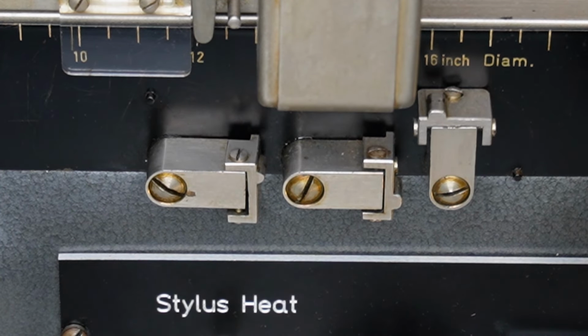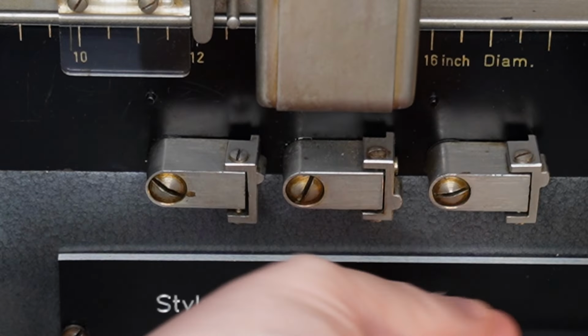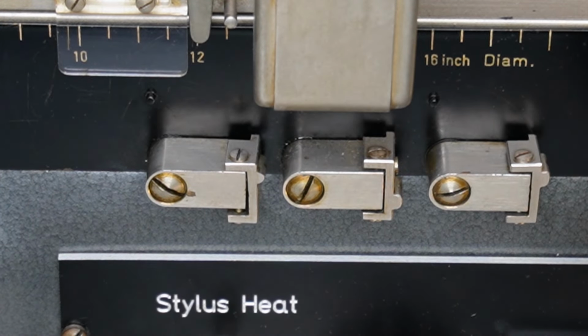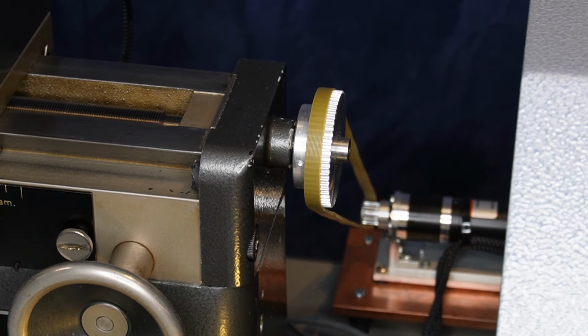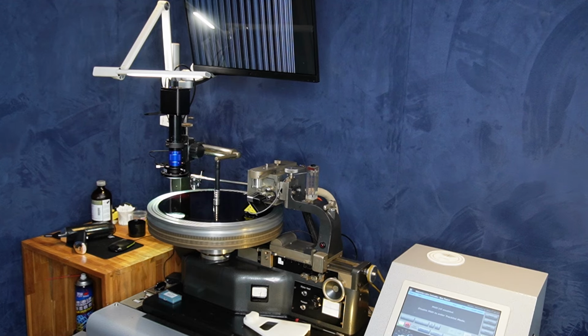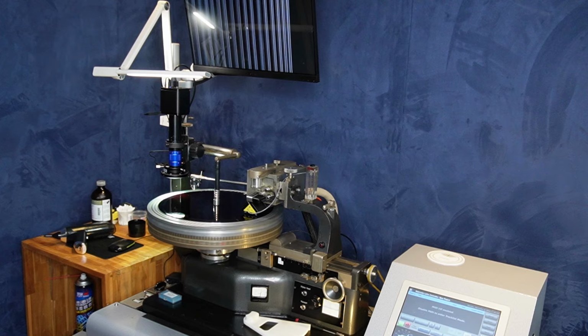The carriage has a small micro switch, and we can adjust these cams to set the recording diameter. Once that switch hits the 12-inch cam, the computer will drop the head down and start cutting a lead-in by spinning the pitch motor a lot faster. After the lead-in, another signal gets sent to the workstation which starts the audio playing. There's a lot of other stuff going on here behind the scenes, but we'll get into that later.